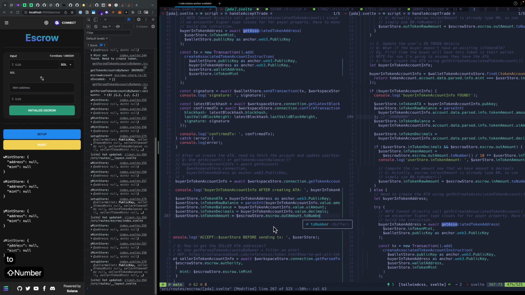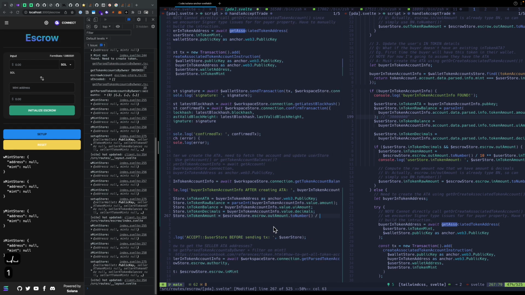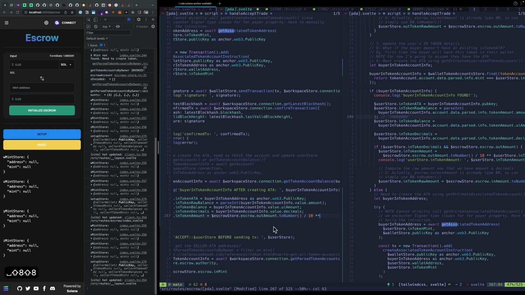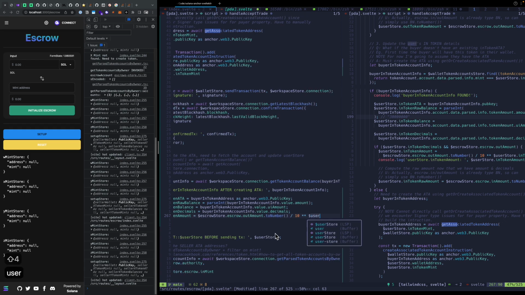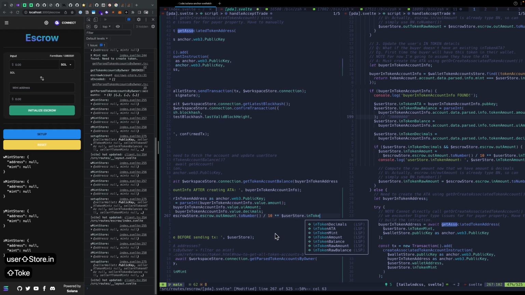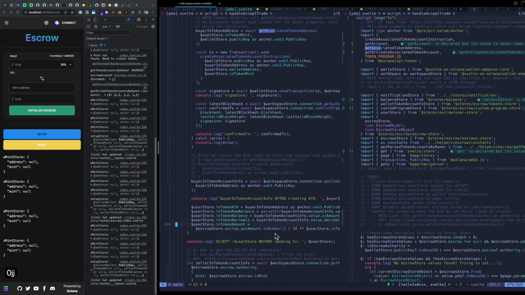So then I've got this to number, and then I divided it by 10 to the decimals for that token. So user store in token decimals, and that does that. It's not complaining this time around, so that's cool.